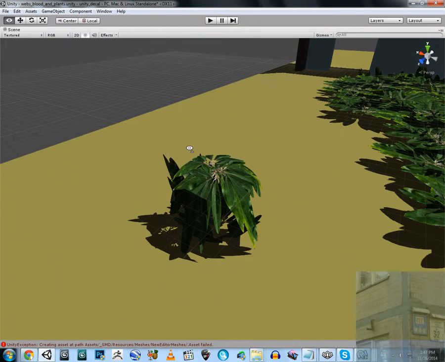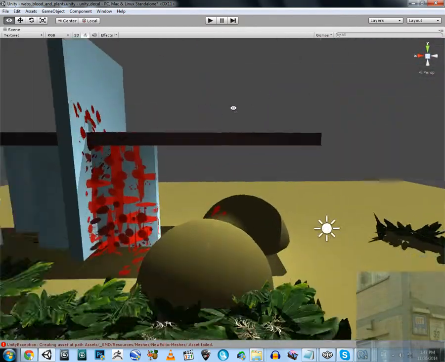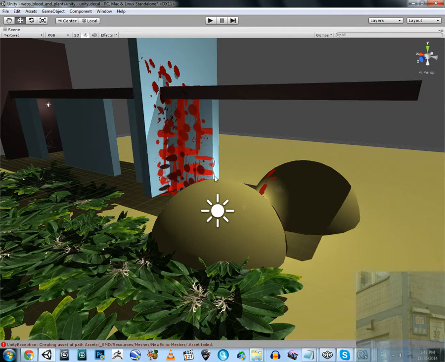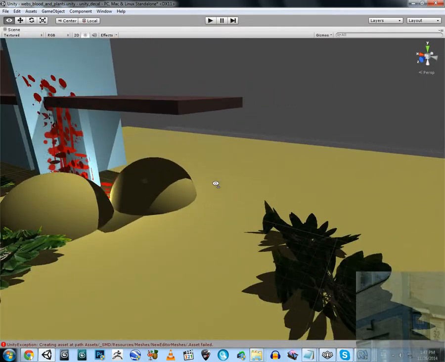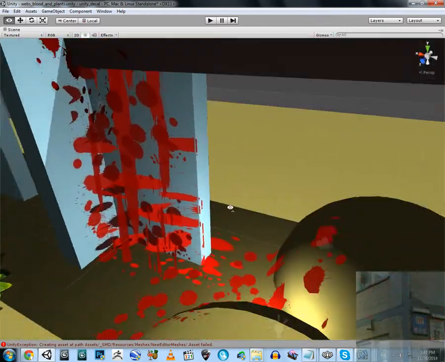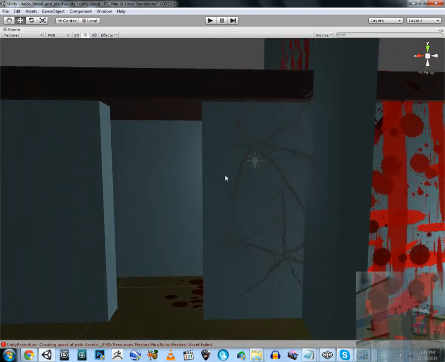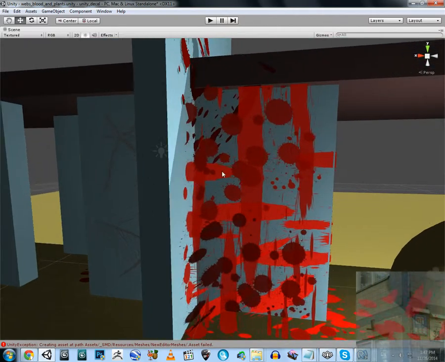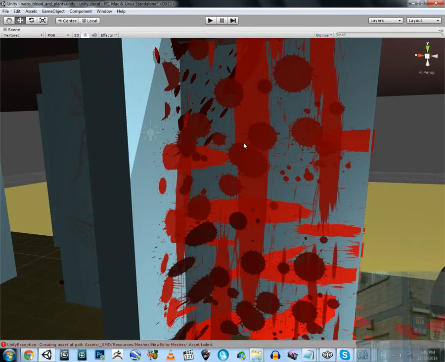So now you understand how you can use this decal system. I will provide a link in the description so you can download it and use it for free. Basically I wanted to use this system for blood decals, but I saw that this system has some problems.